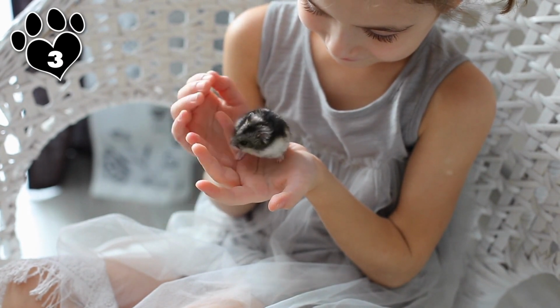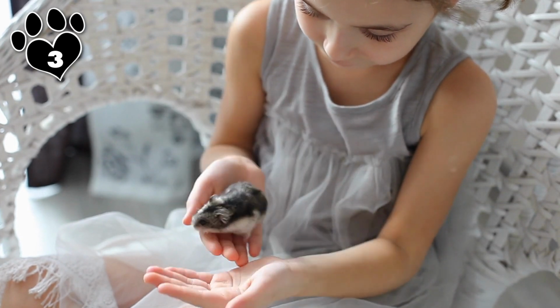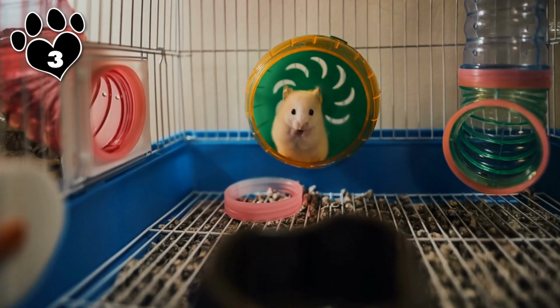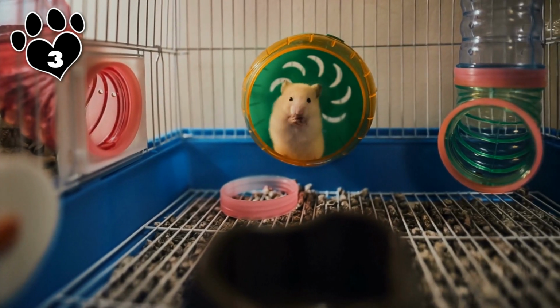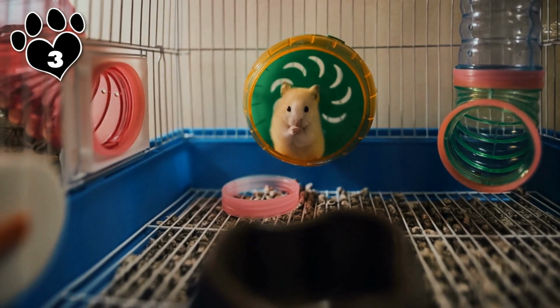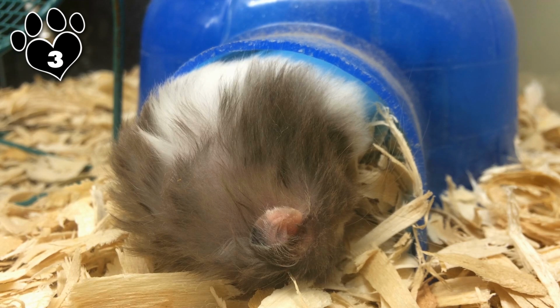Hamsters are very active and fun to watch. They love to play with toys and run around outside their cages, as well as on their exercise wheel. They also enjoy climbing, hiding in cute little houses, and when tamed, being held by the humans. Hamsters are nocturnal and not typically aggressive, but they will bite when startled. So try not to wake yours up after a long night of partying.